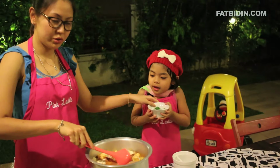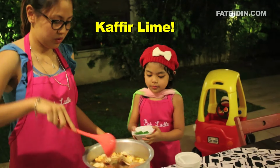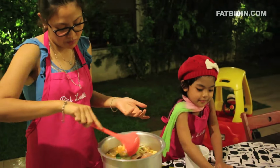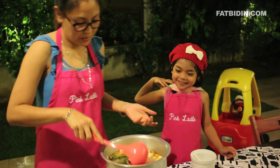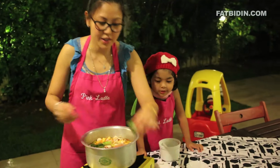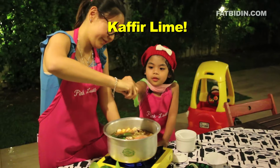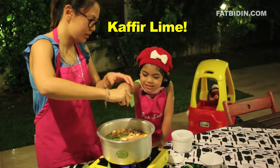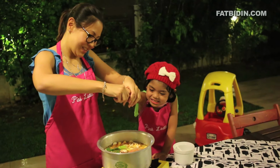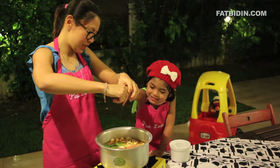This is daun limau purut. What is it in English? No idea. What is daun limau purut? Basically, yeah. Tina did it. Come, have a look. And this is limau purut. Lime lah. I don't know whether you can put lemon. Is it? Yes.